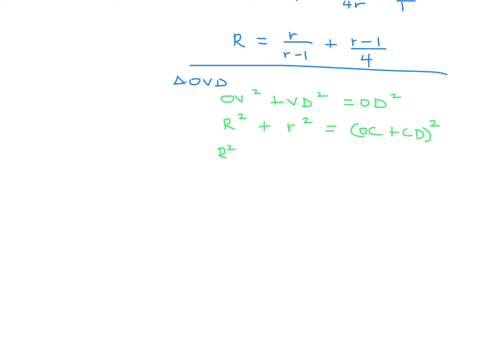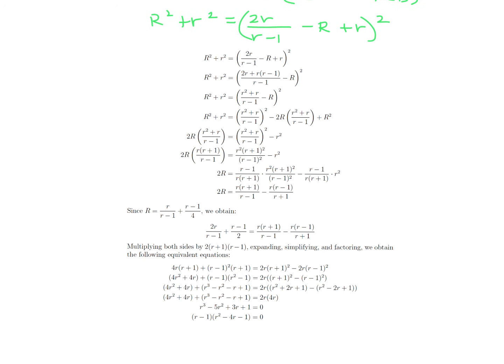And then this is R squared plus small r squared. And then we have to break this up a little bit more. This is AC minus AO plus CD, and then R squared plus small r squared. And then AC, remember, we had that. And then AO is R, and then CD was R. So now we've got this big, long algebra to do. That is the big, long algebra. You can, I'm sure, do it on your own. So this is what I wrote right here, and we simplify it down to this guy.